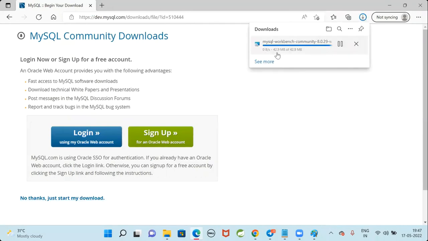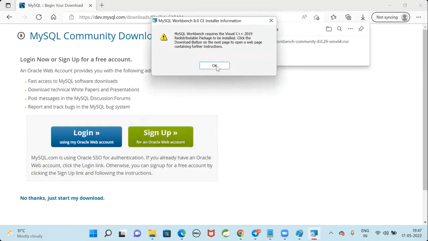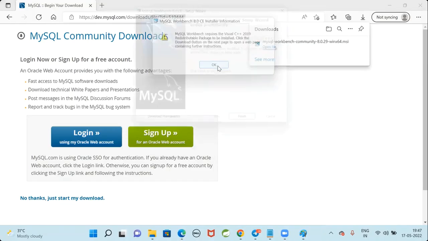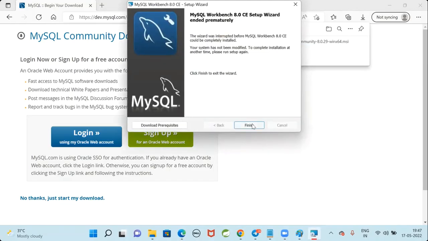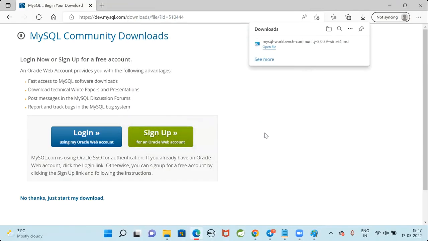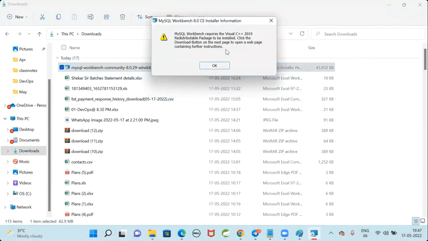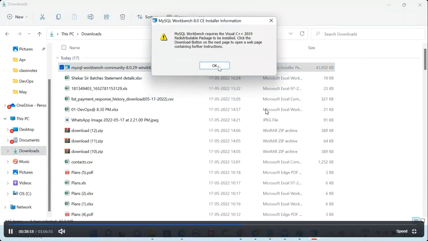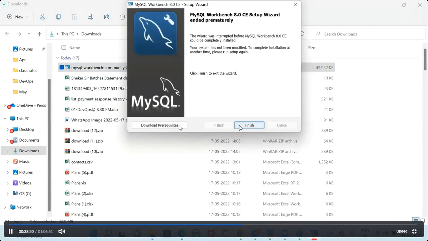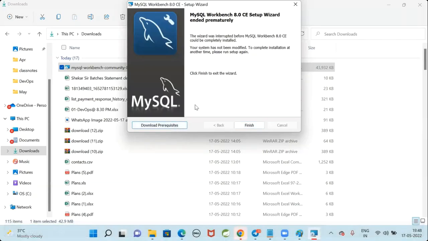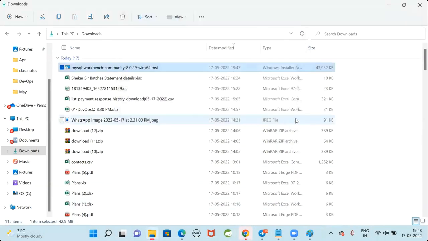Now you see, the MySQL Workbench file got downloaded. Open this file. Click on next. Finish. Is it installed? Go to downloads. MySQL Workbench. I'm going to download the prerequisites. What prerequisites are required to install Workbench?